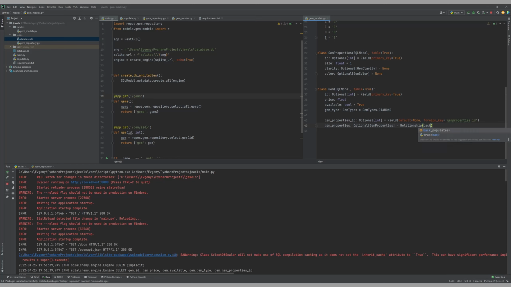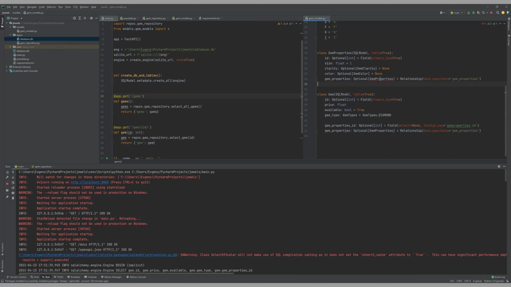And here we can write back_populates gem. Gem properties, actually. First of all, relationship needs to be in both of these, but they will be referencing different things. Gem properties will reference gem, but as you see, we're defining it later.